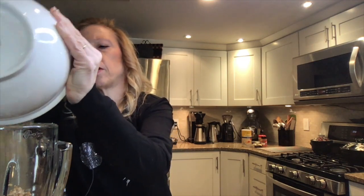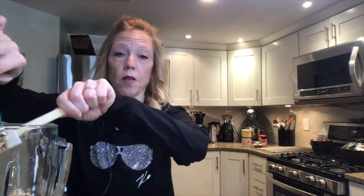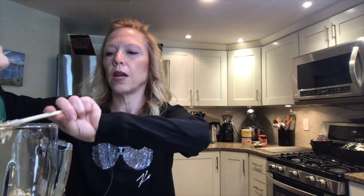With peanut butter and honey and things like that, it can be hard to get things properly mixed up. So this should help, and it will also grind up the oats a little bit, which will make it easier on the run if the oats are a little smaller for you to eat. So we're going to mix that up.